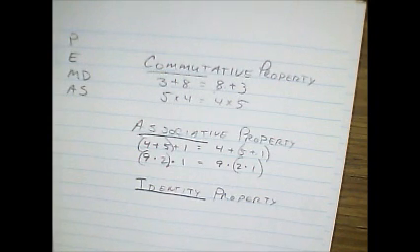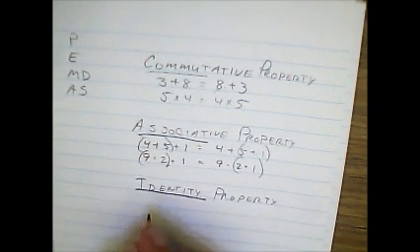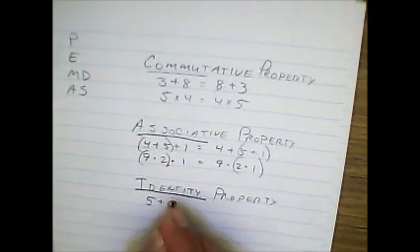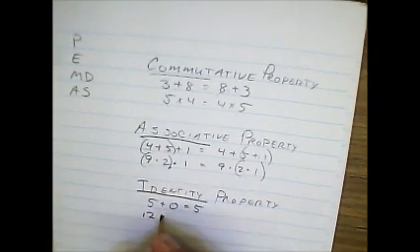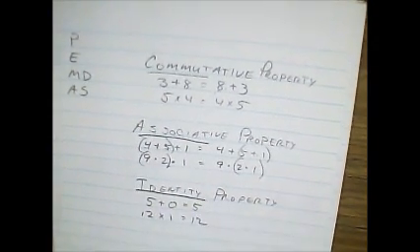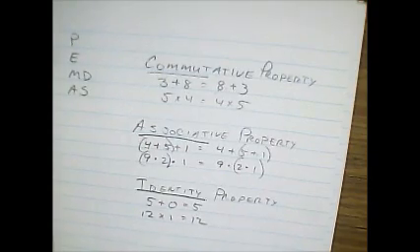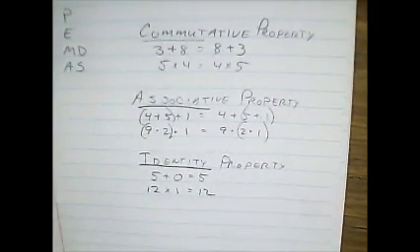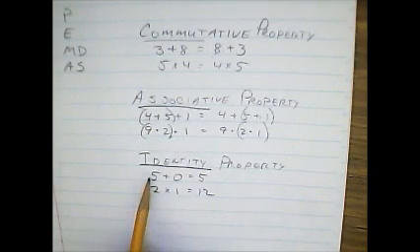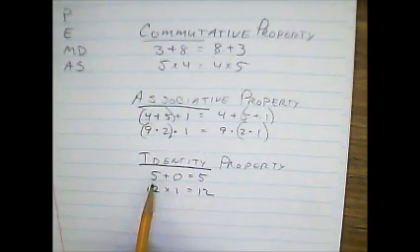Now, understand this. This is not going to be revolutionary to you at all. But did you know? Are you ready for this? Did you know that 5 plus 0 equals 5? Gasp. And 12 times 1 equals 12? I know. But these are examples of what's called the identity property. In other words, if we don't add anything to the number, the number doesn't change.